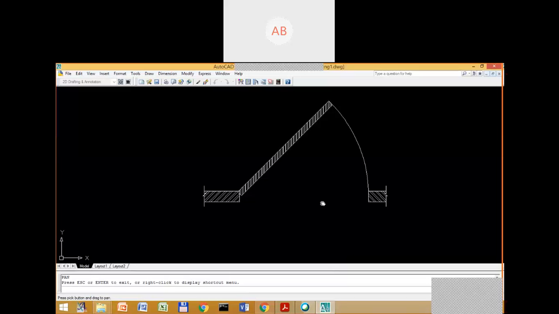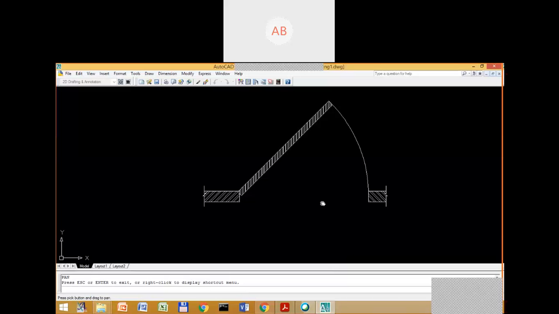Then we can have slide hung doors. You just refer to these symbols I have shared. Then we can have center hung doors. You can have folding double leaf. So many different kinds of doors are there. We can have sliding doors. We can have rolling shutters. So I want you to practice these, and at the same time, make use of them in the plan view of the drawings they've given.